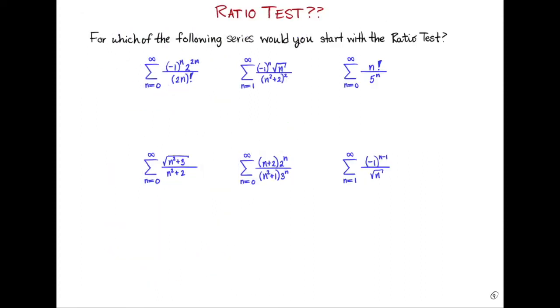In the next example, let's take a big picture look at when we should use the ratio test, because like we had said earlier, if you have a series with the polynomial over polynomial, the limit goes to exactly 1, and so it's inconclusive. You have to start all over. For the ratio test, we're looking for exponentials and we're looking for factorials. In the first term, we have a factorial on the denominator, and 2 to the 2n is an exponential. So we would use the ratio test.